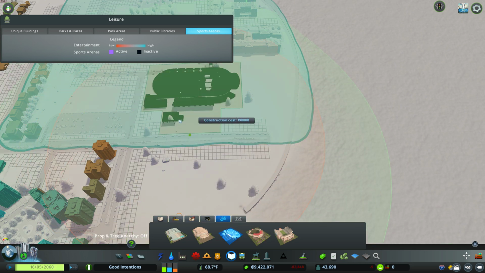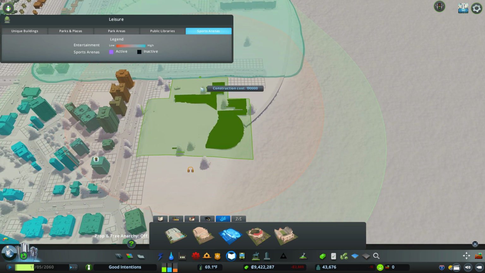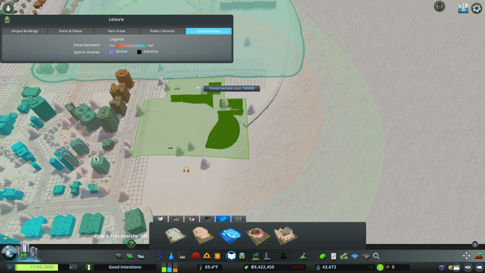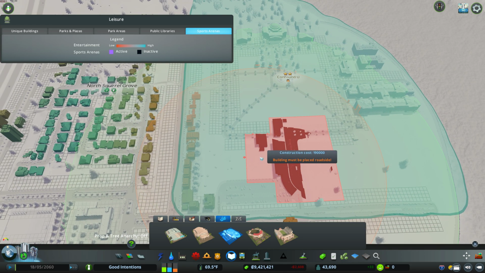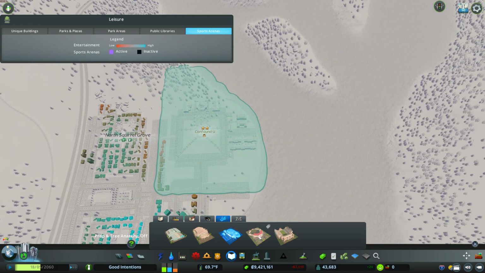I think track and field takes up a lot of space. But I think track and field would be an appropriate thing to put down. We just don't have room for it. I tried so hard to make sure there was enough room for everything, and I still can't fit this stuff. But we're putting in the baseball stadium.